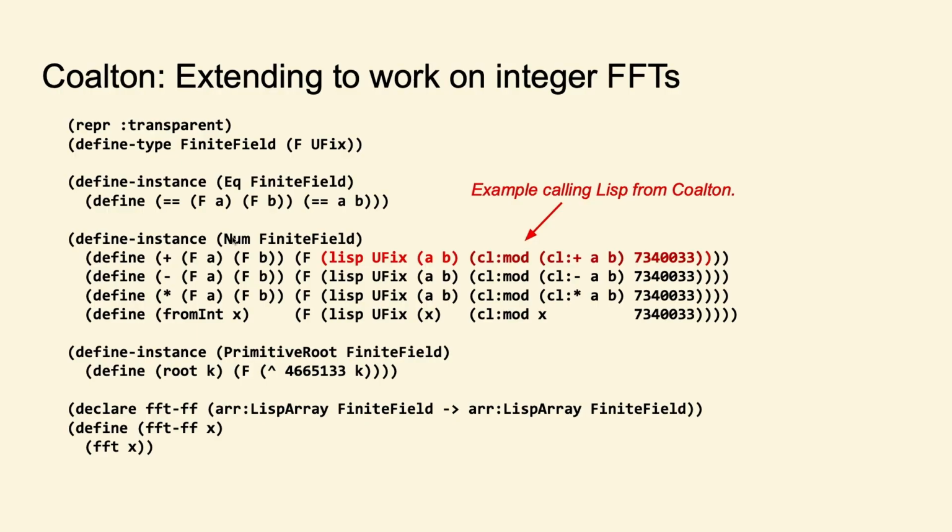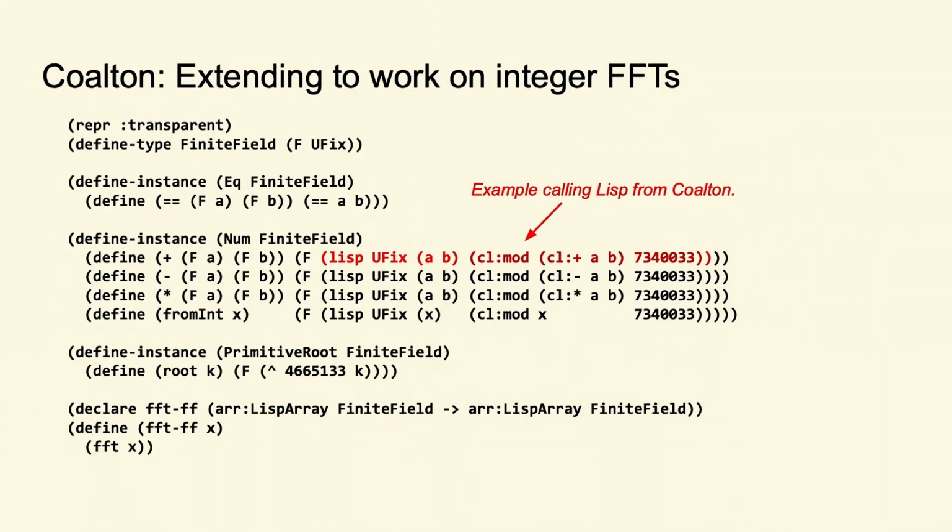In this case, I'm just going to shell out to Lisp. I'm just inlining Lisp, the same code from the last slide, because maybe Coalton doesn't have these things. Coalton actually does have modulo arithmetic and stuff like that, but just for the sake of example here, I'm just going to call into Lisp. So we call into Lisp. We tell it how to compute a primitive root. It turns out that, what is this, 4,665,133. If you exponentiate that enough, you will get back to 1. Therefore, it's a primitive root. Therefore, I can make a Fourier transform out of it. And at the end, we call the same FFT function, the one that was already generic, the one that we already defined. We don't have to write new FFT code for this.